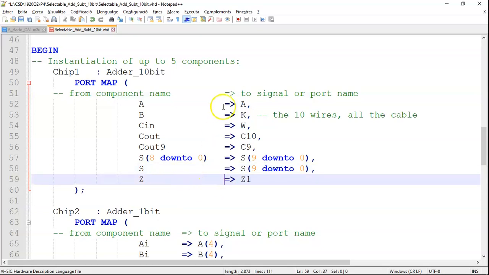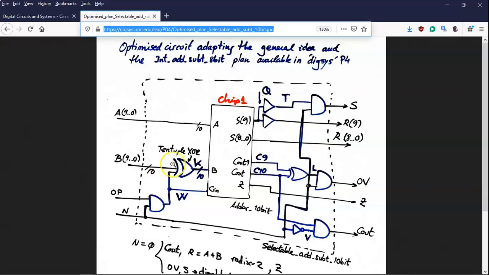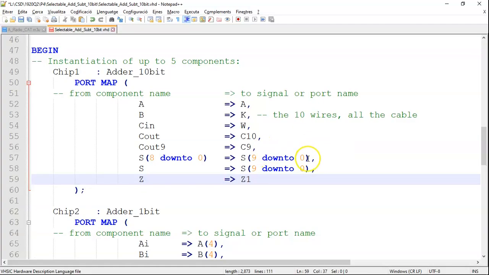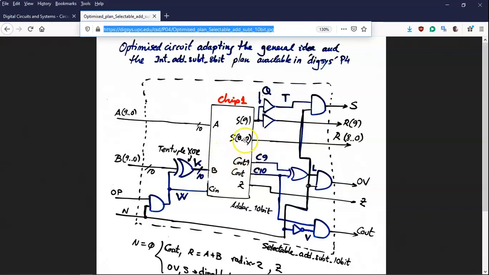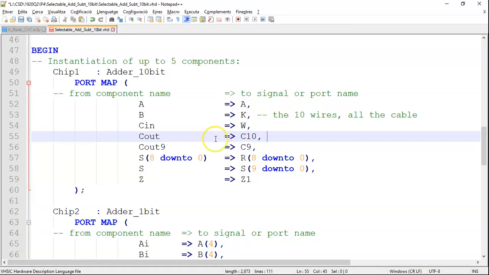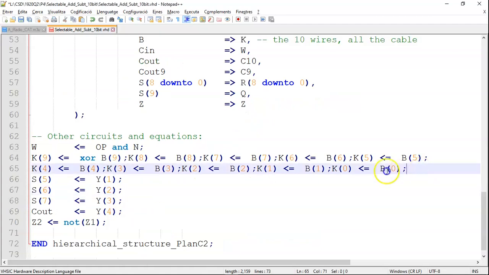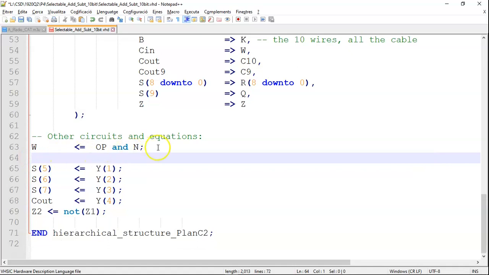Make room for everything to be clear. So S, 8 down to 0, goes to R. Then there is something else. This S9 goes connected to the signal Q. So this is S. Okay, the W is like this.